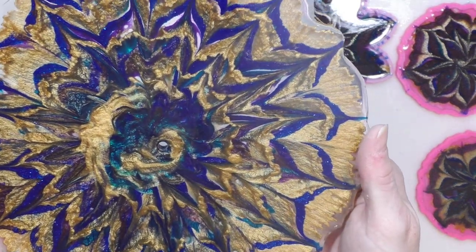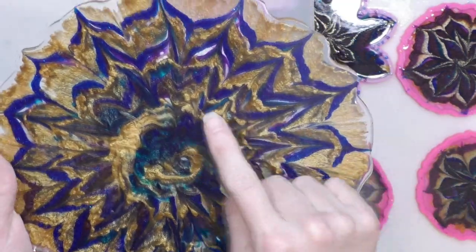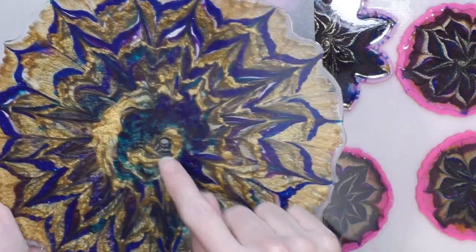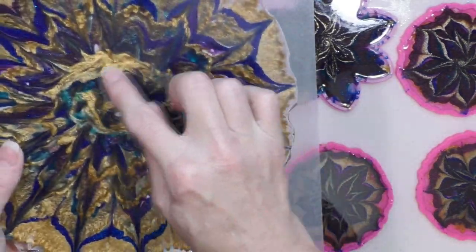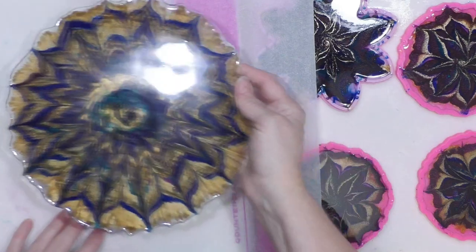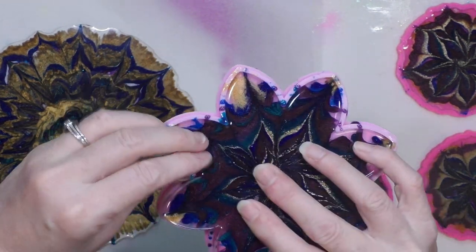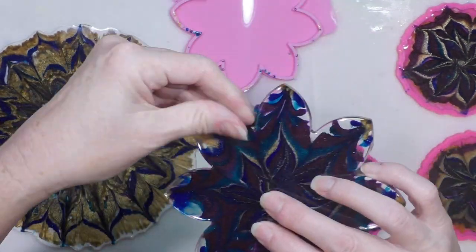It looks pretty awesome and I'm really loving it. I wish the purple would have shown up more — it really showed up more on one side and less on the other. The gold was where I put it in the clear originally, and it kind of spread out. I needed to wait a little while; that was the extra gold in that area, and I swirled a little bit. It's not perfect, but I think it's still quite unusual and pretty looking. There are little pieces from where I went petal to petal — you just break those off.